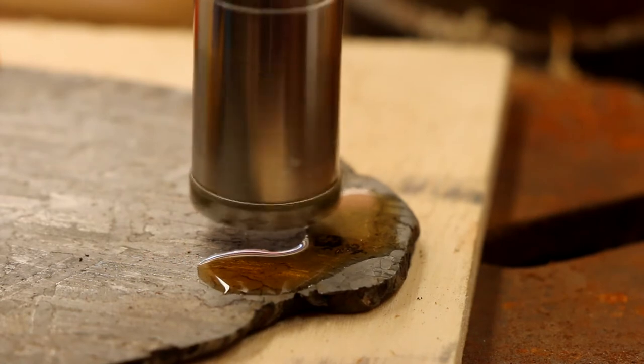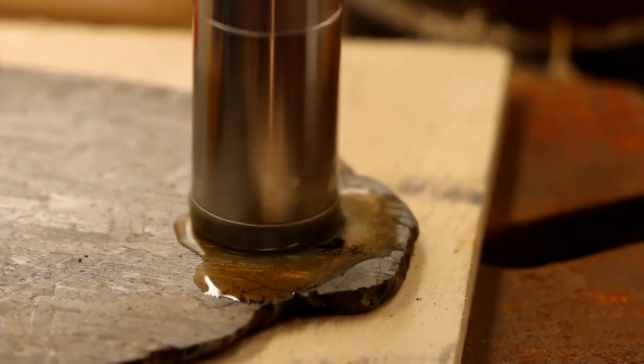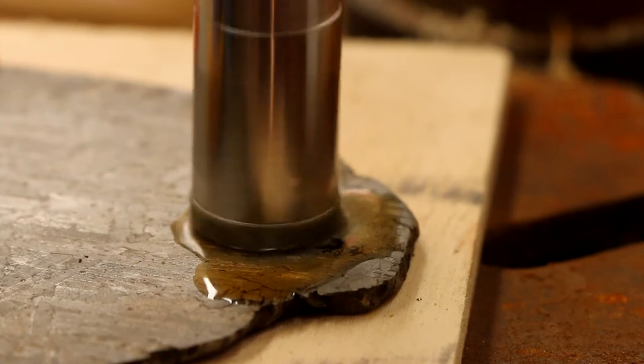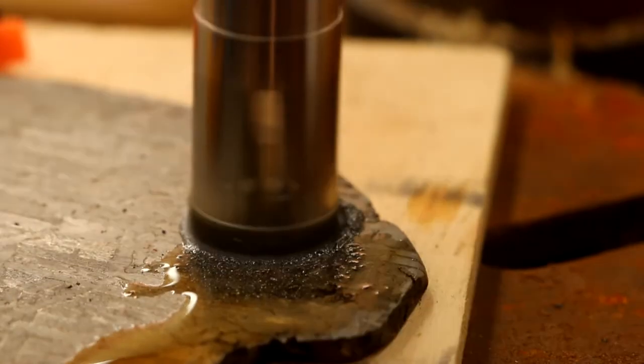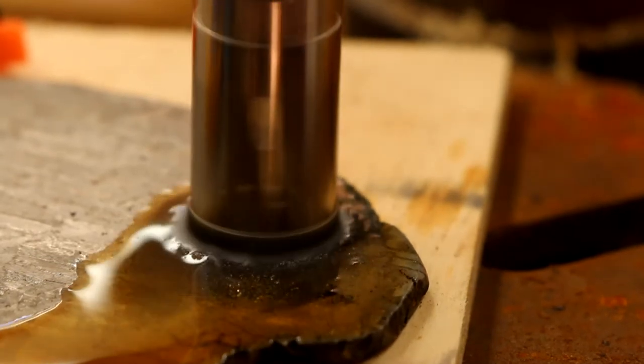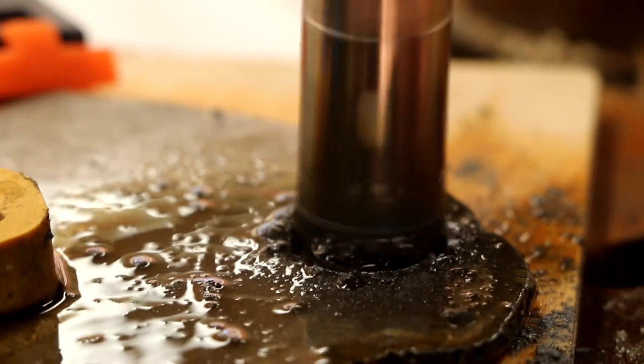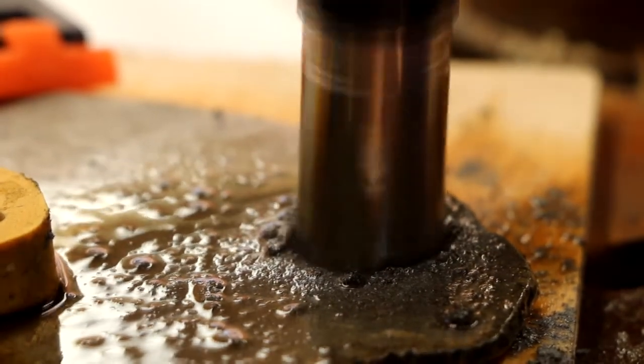The first step was to cut out the ring blanks. So you can see I've got some nice diamond tip drill bits and I put it on my drill press and cut away. It turns out this was a much longer process than I thought and you can sort of see that the drill press table was even flexing a bit because of the amount of force it required. But eventually I managed to get all the way through.